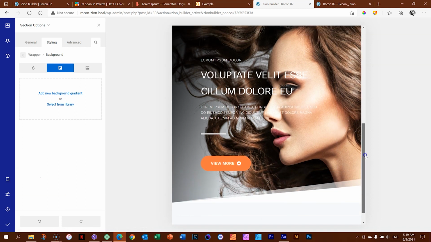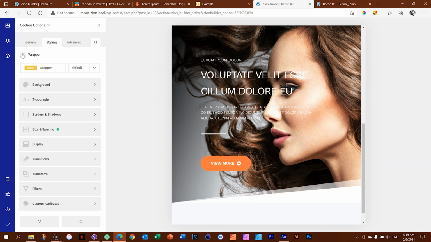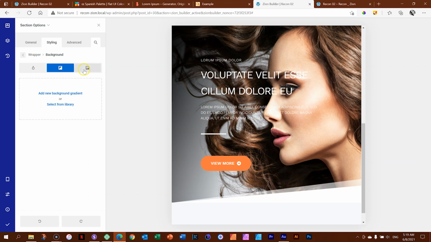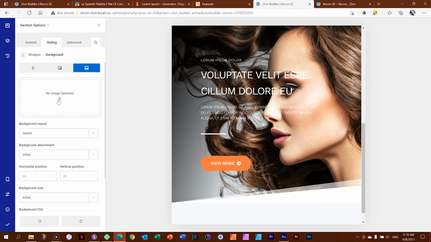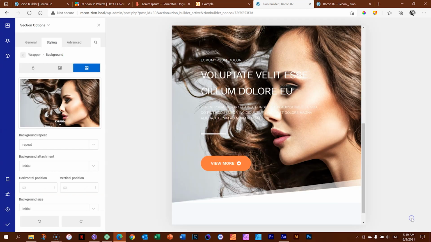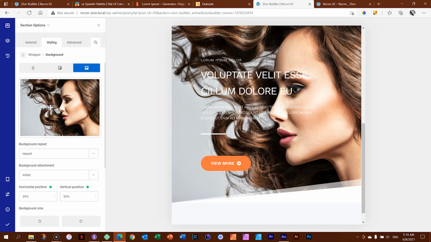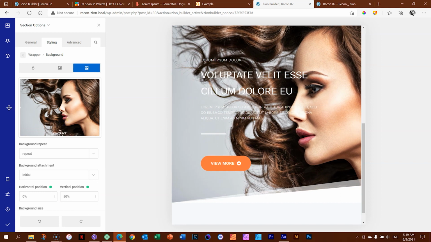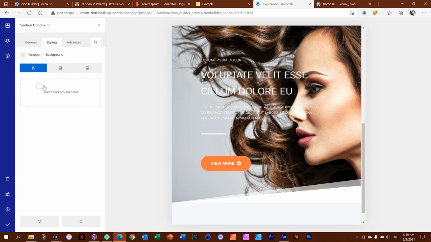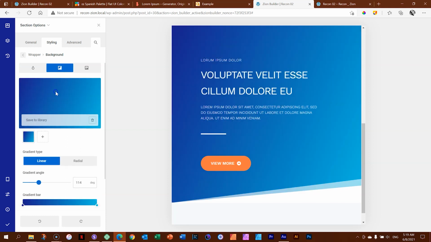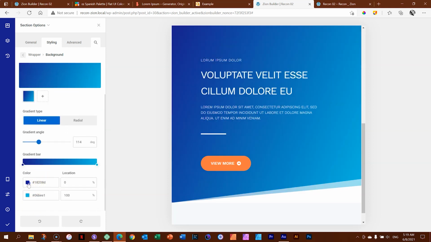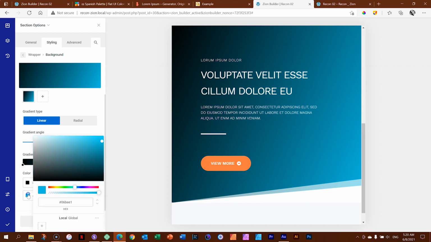So for our tablet, let's see if we have control over our image. I'll go to background. Where is my image? Here. And now it seems I have to add another image for the tablet. Let's try and do that. No image selected. I've not messed around with this, but what I want to achieve here is to move her face. But what is strange here, I don't see the gradient. Okay, so do we need to apply the gradient here as well? Seems like it. And I didn't test this, so this is all very new to me.